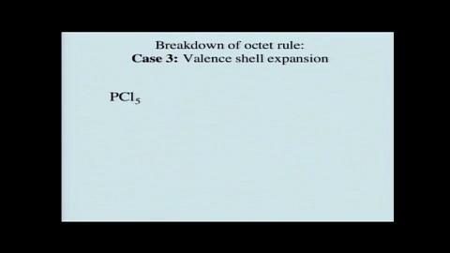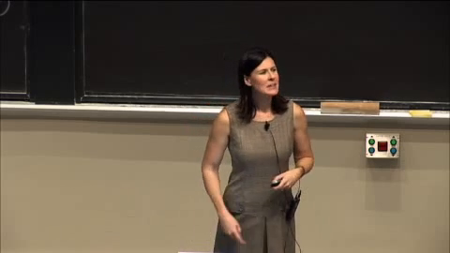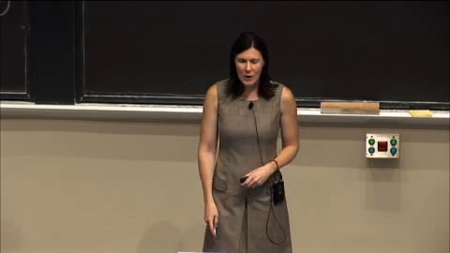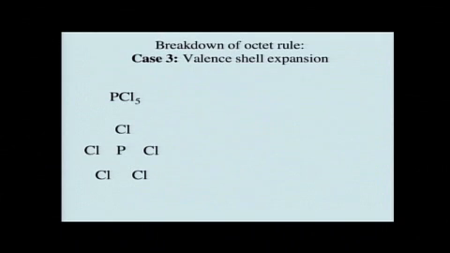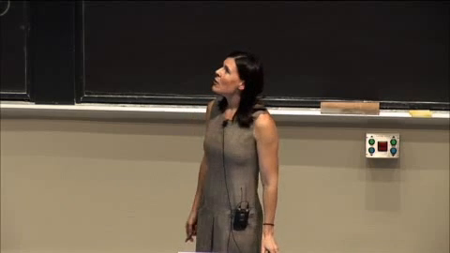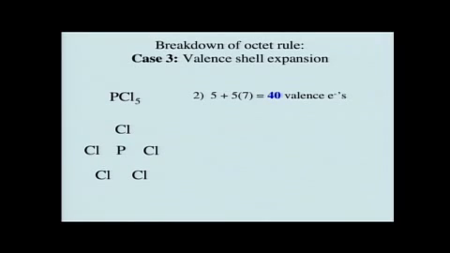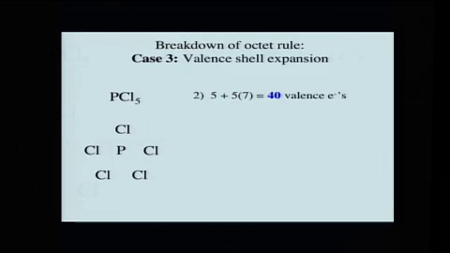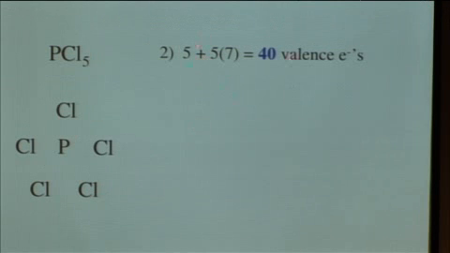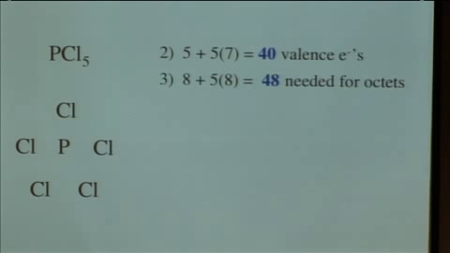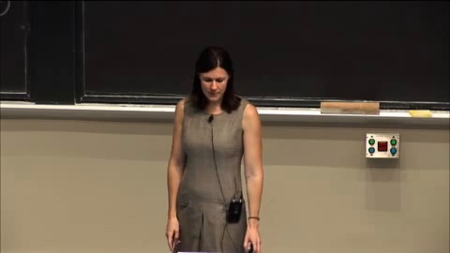So let's take an example of PCl5. The first example is the more straightforward example, because let's start to draw the Lewis structure. What we see is that the phosphorus has 5 chlorines around it. So we already know if we want to form 5 bonds, we've broken our octet rule. But let's go through and figure this out and see how that happens. We have 40 valence electrons: 5 from the phosphorus, and 7 from each of the chlorine atoms. If we were to fill up all of those octets, that would be 48 electrons.